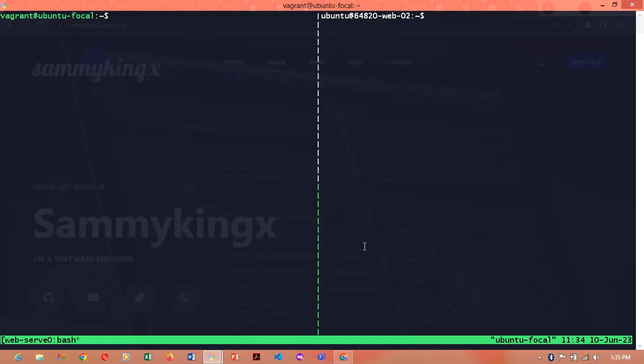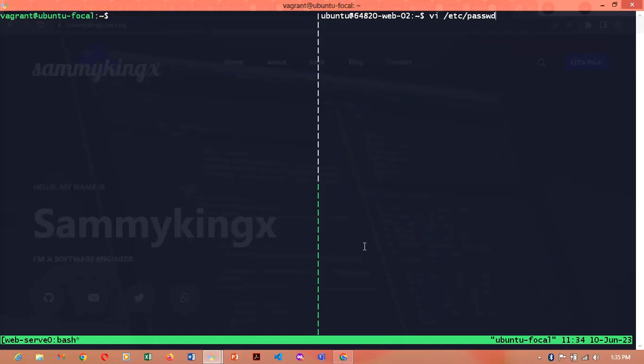Okay, now I said that Nginx is going to create a user called www-data. One way you could see this is by looking at your /etc/passwd. I'm just going to use my vi command.